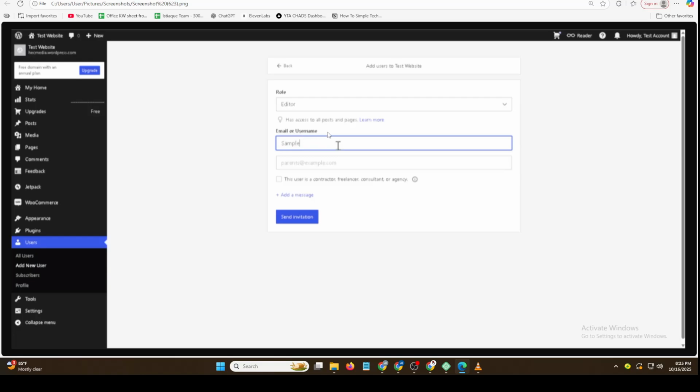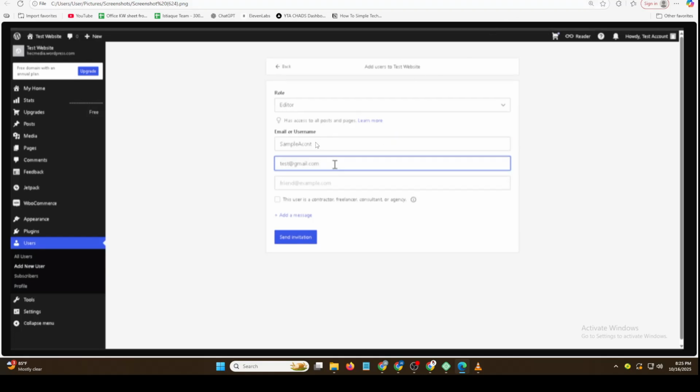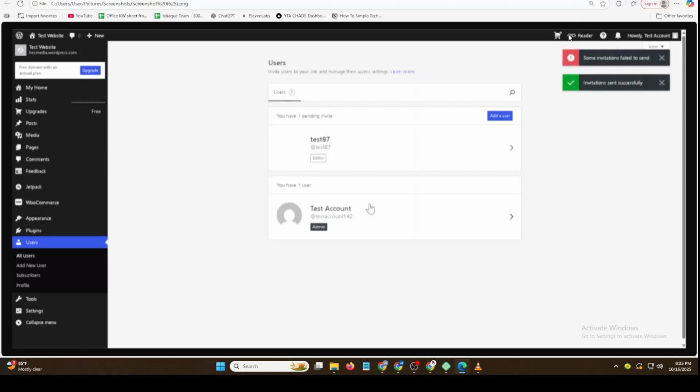Even a small spelling mistake can prevent login access or cause issues with WordPress notifications. When everything looks correct, click Send Invitation. This will trigger an email invitation to the new admin email address you entered. The person receiving that email, whether it's you or someone else managing the site, must open it and accept the invitation. Once accepted, the new email becomes the active admin contact and your update is complete.